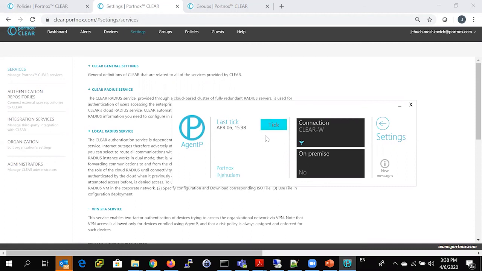No. It will trigger remediation even if you're off-prem and you're not trying to connect anything. We know risk score all the time when device is connected to internet, right? So there is a sync between cloud and agent P, and we will try remediate device regardless to his authentication attempts or connection attempts.